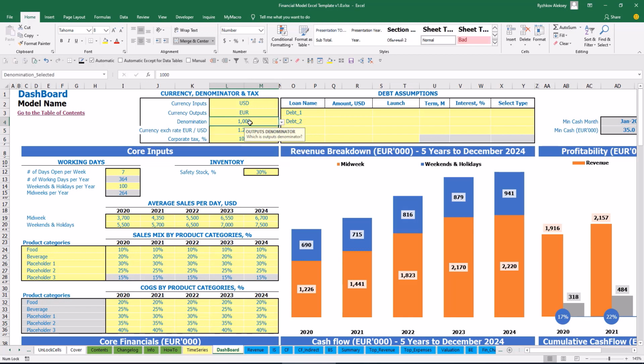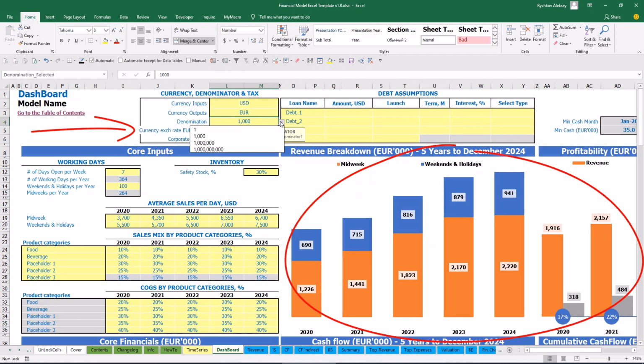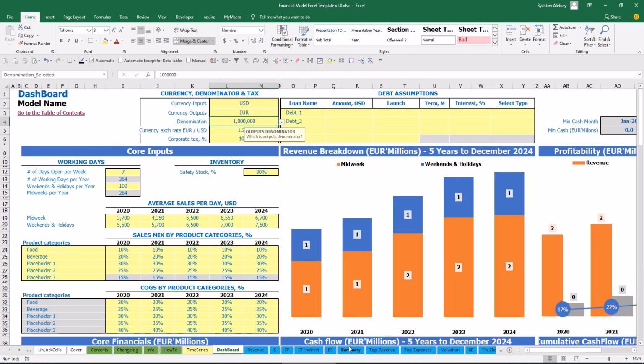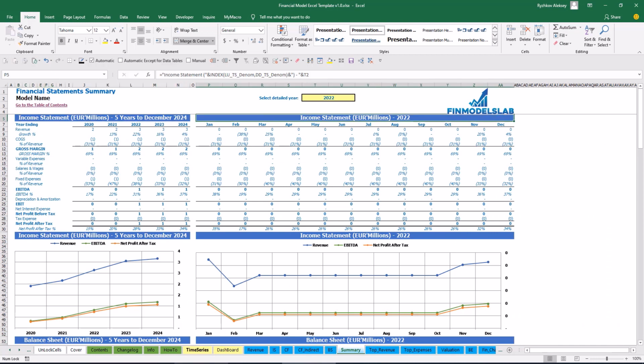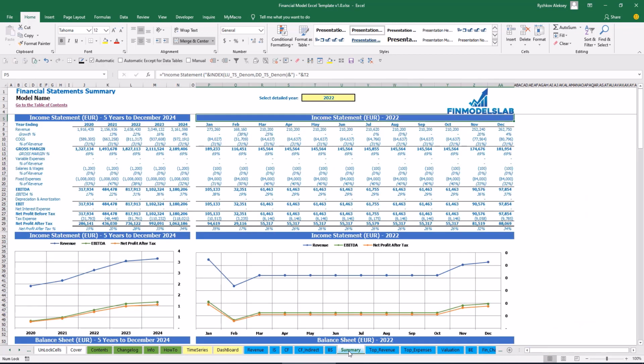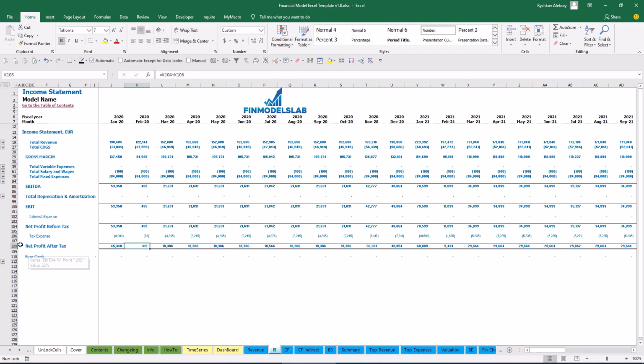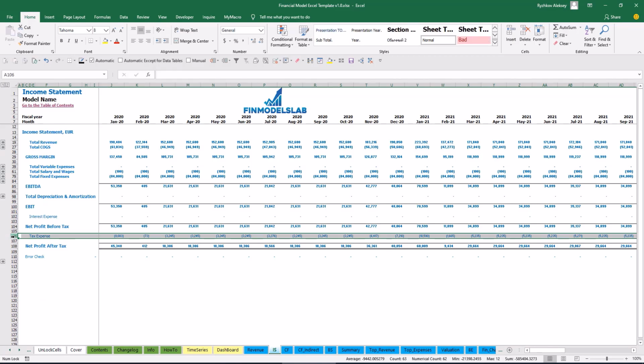Additionally you have denomination, which means that you can denominate all your outputs on the reports. In this example we have denomination is 1000, means that your outputs are denominated by 1000, you can select millions. You may see that now it is in $1 million. You can set also billions or without any denomination. Additionally, you have corporate tax setup. You can change this number and this will impact tax expenses in your income statement.